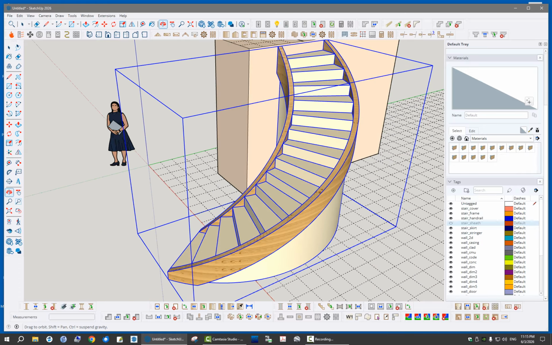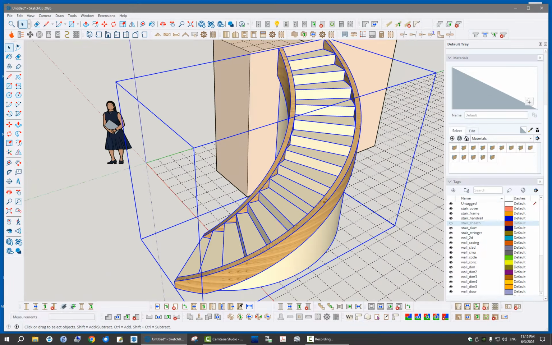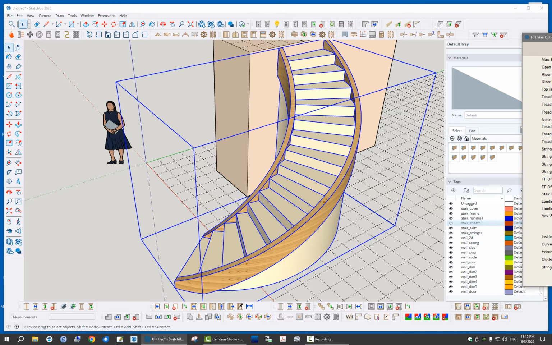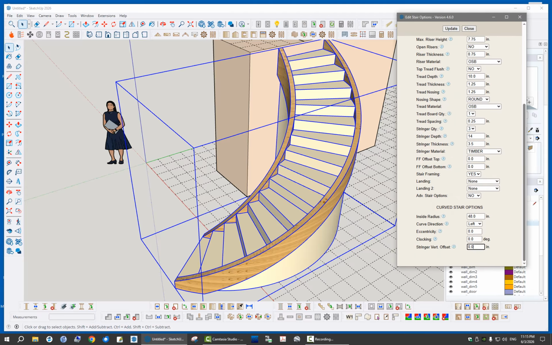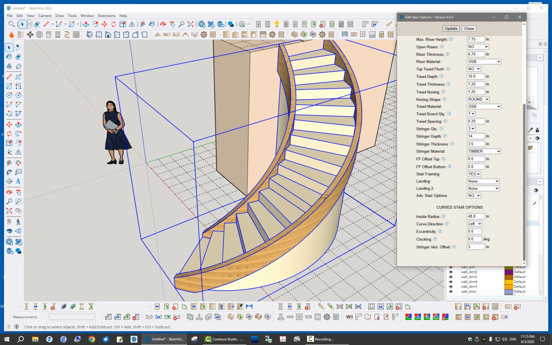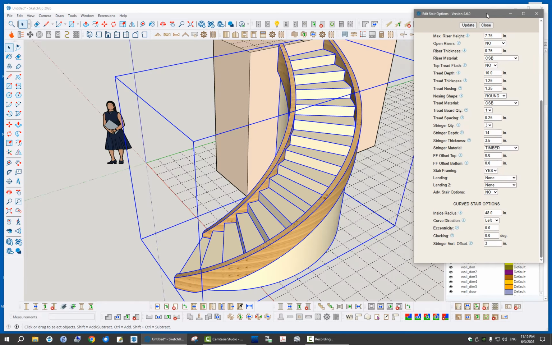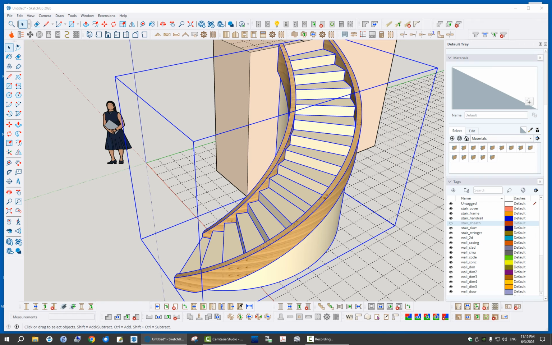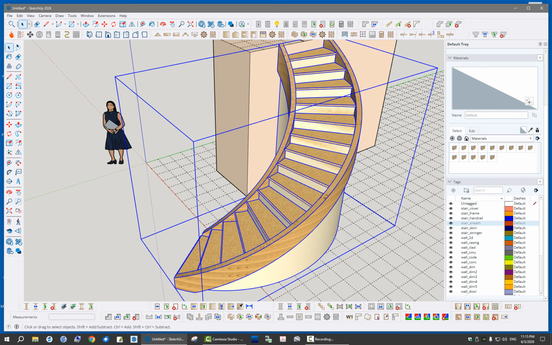Which is fine, but this way we can offset vertically upward or downward, and that will allow us to place the steps and the stringer slightly into each other. All right, let's turn those actual treads back on.